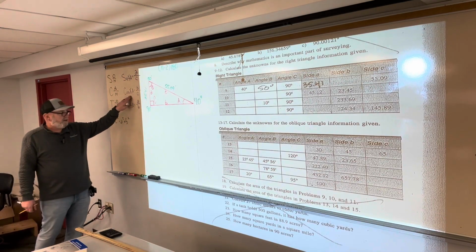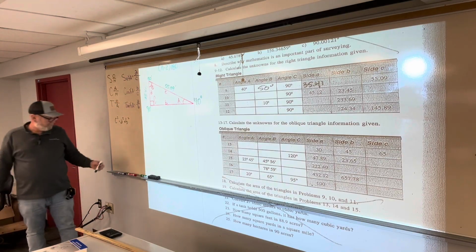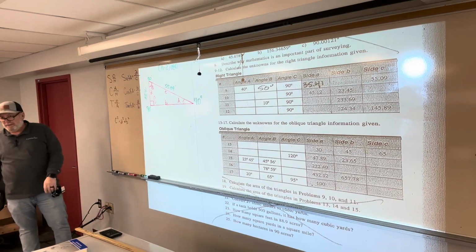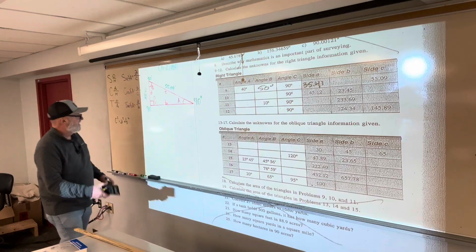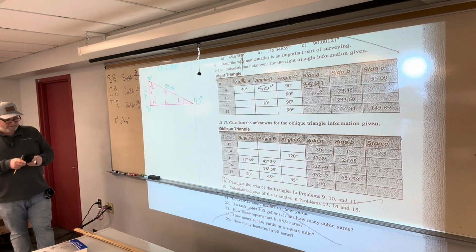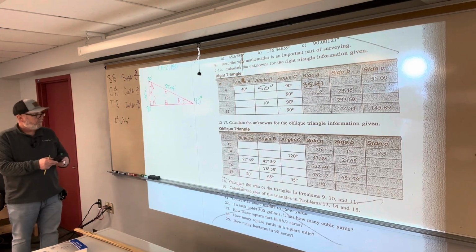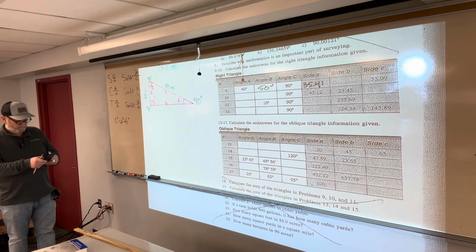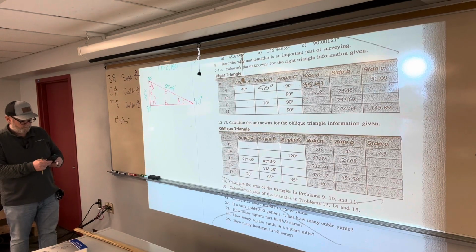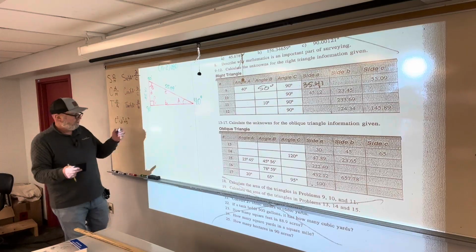Or you could use the cosine of angle A. Yeah, that's what I used. Cosine of angle A times C. In case you haven't figured it out yet, there's more than one way to do it. So 40, 42.20. I was thinking of secant, cosecant, and tangent for a second. You said 42.20? Yes. That's what I got.